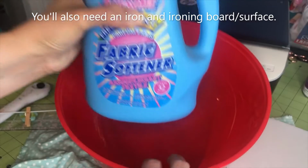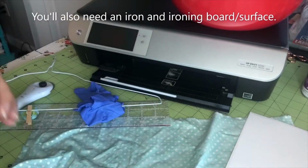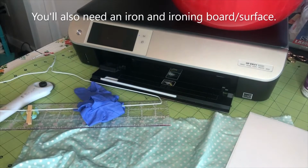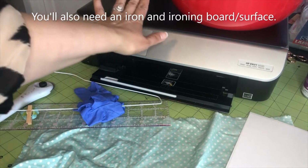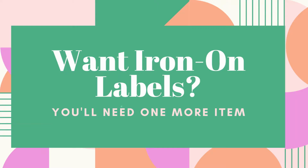It is strongly scented, so if you're opposed to strong scents, I would recommend that maybe you would want to use something different. I find the scent pleasant, but I know some people don't. And then of course you'll need an inkjet printer together with the toner cartridges that are full.